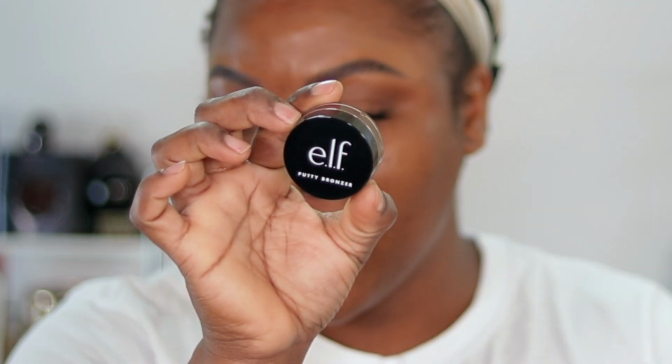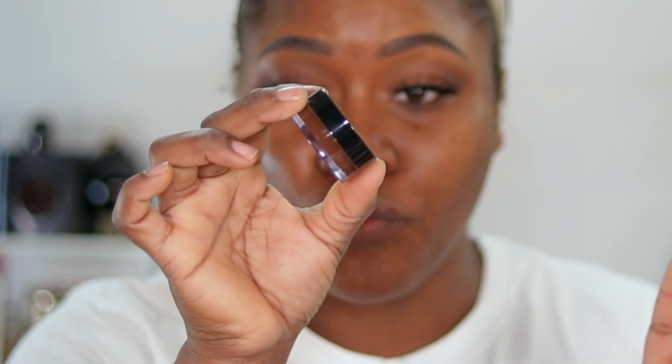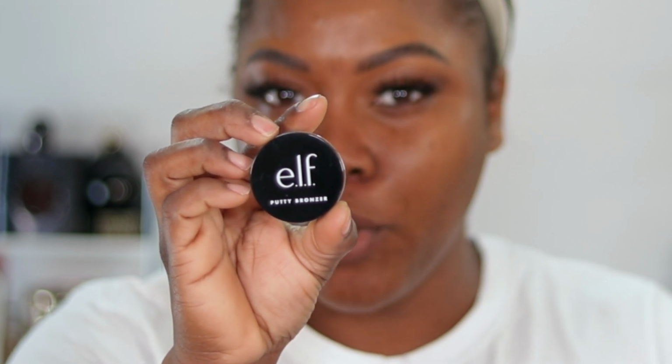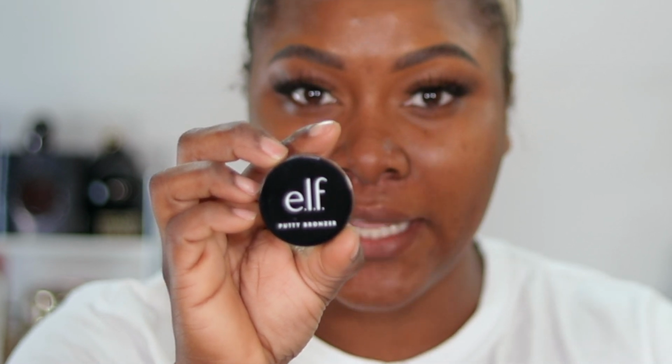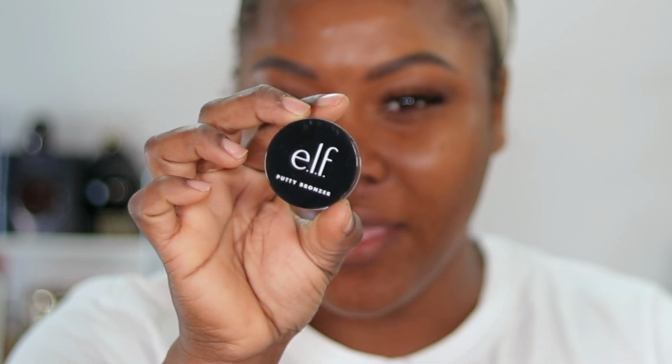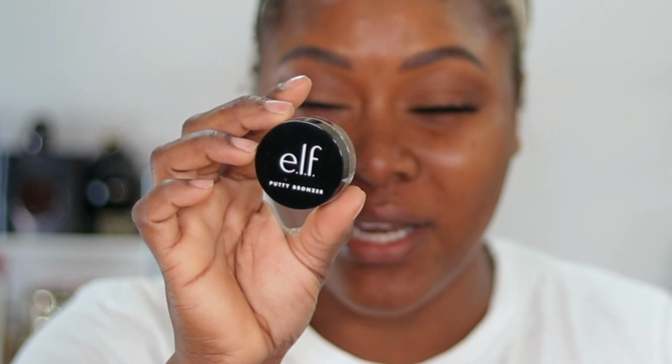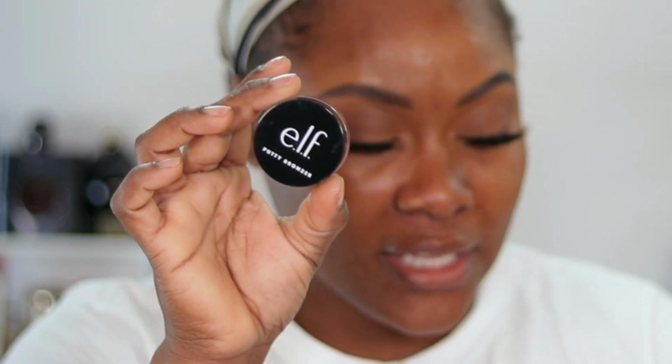All right, y'all, so this is what the package looks like. Like, it looks really small. Honestly, I wish the package was the size of the putty primer. If you've ever seen how big the pan is for the putty primer, I wish it was that big because it's going to be a little bit hard to get inside of this. Like, you probably need a really small brush to get inside this pan. However, you do get 0.35 ounces, and that is a lot of product. For my Fenty Beauty cream bronzer or cream contour, you get 0.22 ounces, so you do get your product even though the pan is very small.